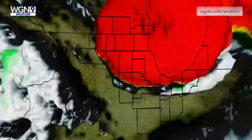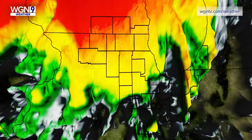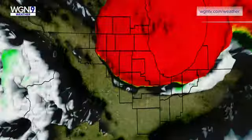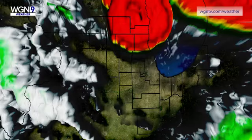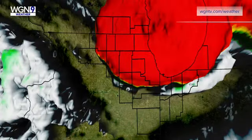Speaking of blowing us away with winds, an updated wind gust from O'Hare Airport, 84 miles an hour. Wow. Peak wind gusts. I'm getting reports from some storm spotters out in west suburban Elmhurst, Hoffman Estates, Mount Prospect, power is out. Wow. There's numerous power outages, which is not surprising when you get wind gusts of this intensity, and that is the last thing we need on the heels of what might be our hottest day in 10 years, to see a band of damaging thunderstorms here that's producing, in some areas, hurricane strength wind gusts. So this is not good news.